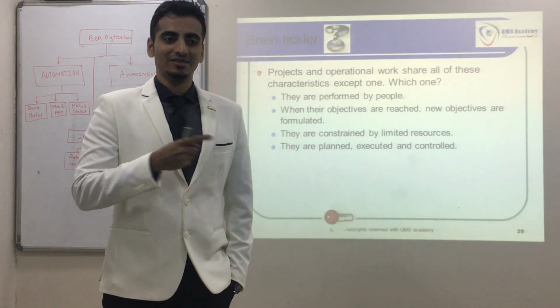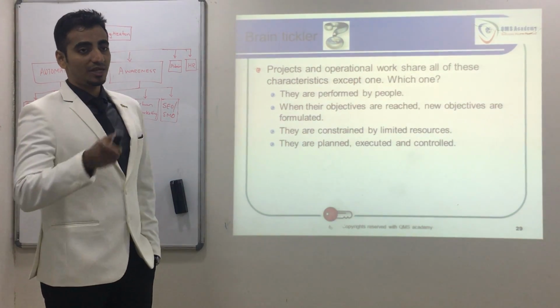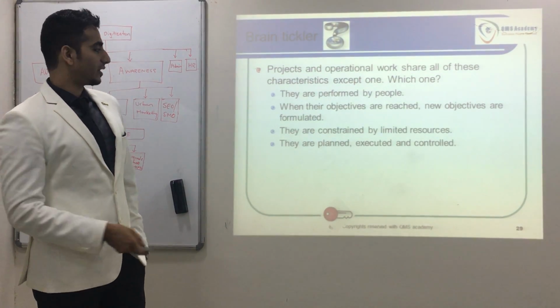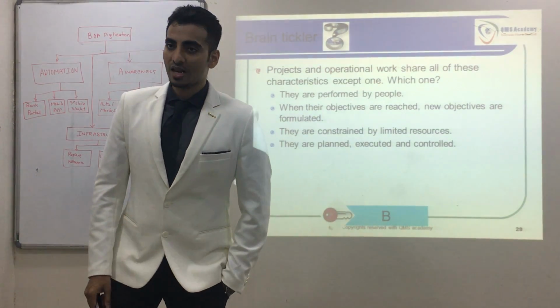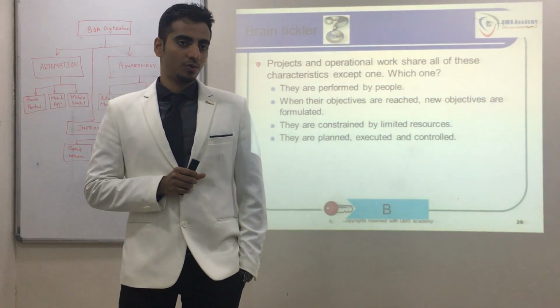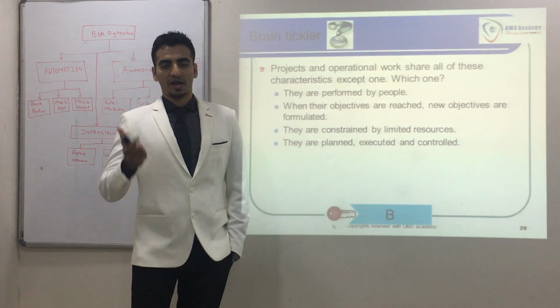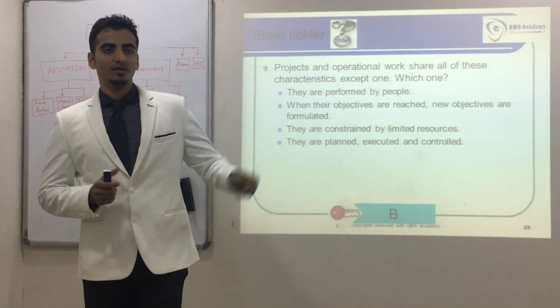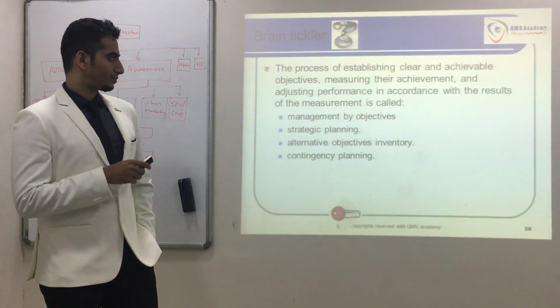So which is the right answer? Something which is wrong is right. Why? Because we have "except". So something which is not an answer is your answer. And that is option number B. So now you understand the trick of finding out the negative, whenever there is a negative word in the question. So whenever there is except or not or cannot, put a finger on the negative word and read that question. Okay, let's go to the next question.